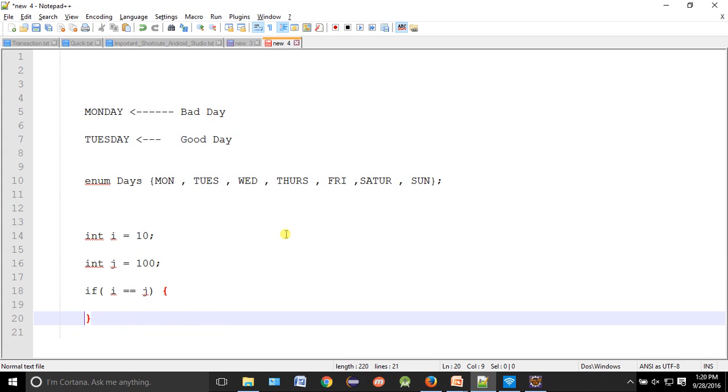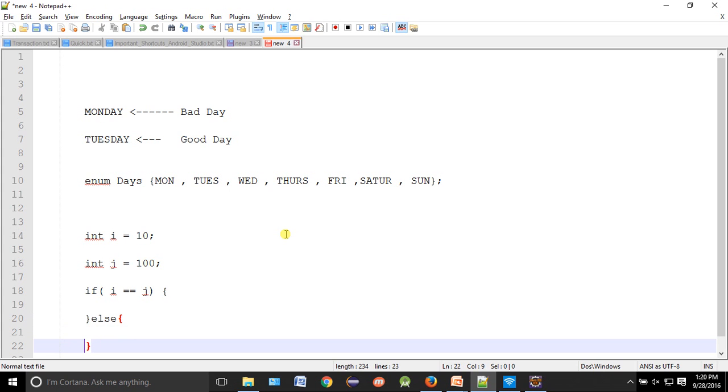Then you will write the code for if it is equal, or else will come. This is the way you write the code, right? So whenever you have a primitive data type, how will you compare? If i is equal to j.